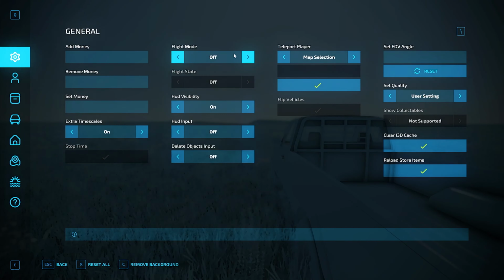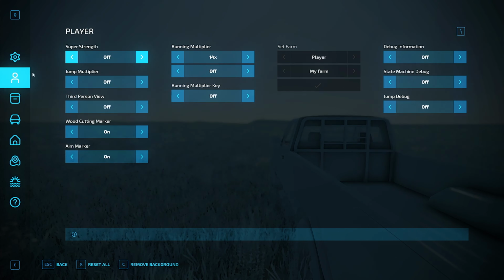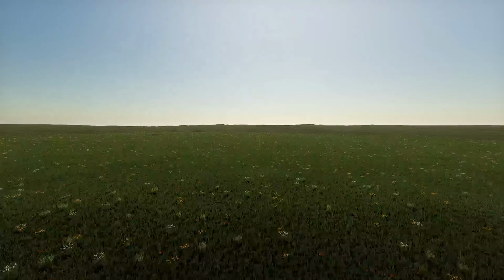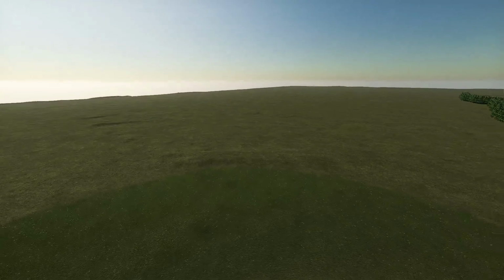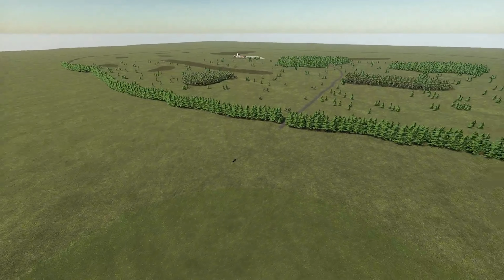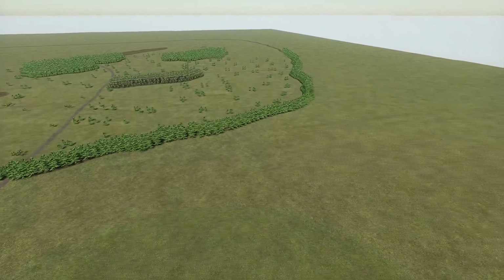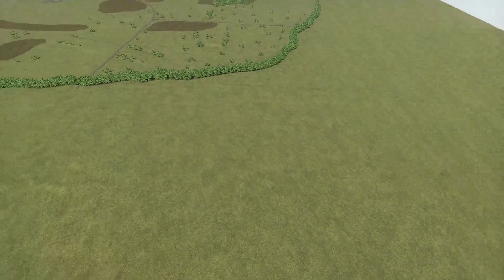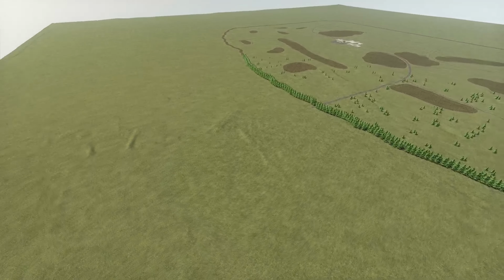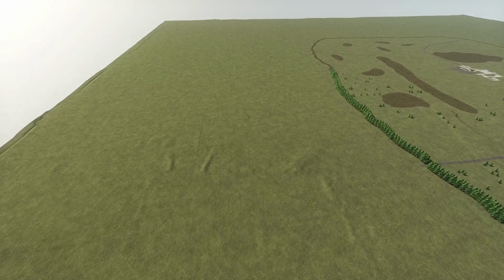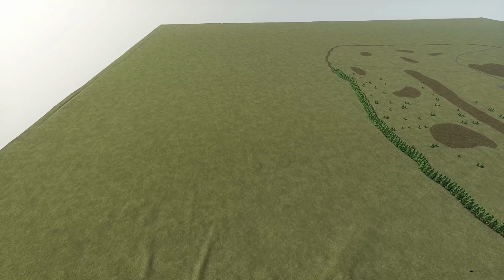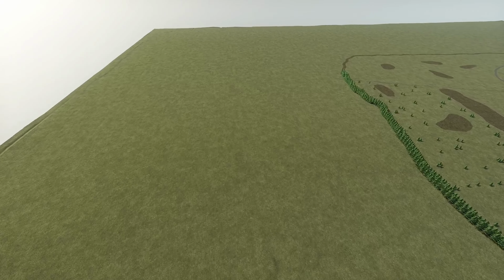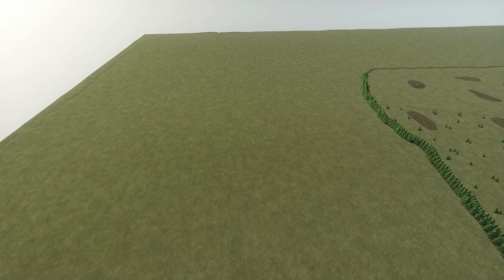If we jump up in fly mode here, you will see that we have a lot of uncharted territory where you can come out and build the map yourself. I know that's my job, but you can customize the map however you want. You can make a mining site. You can make a giant farm. You can make a giant town. A lot of the things to make a town are already in the server. You just have to find a couple more mods.